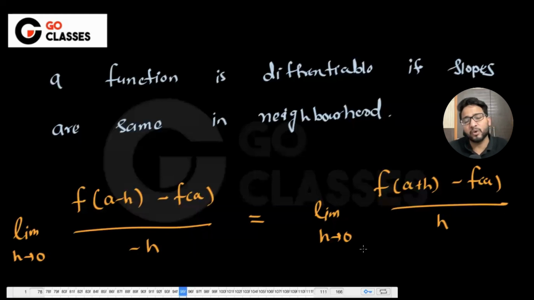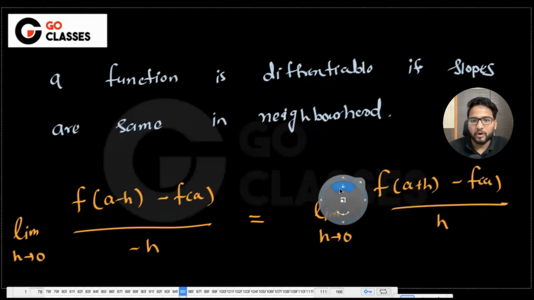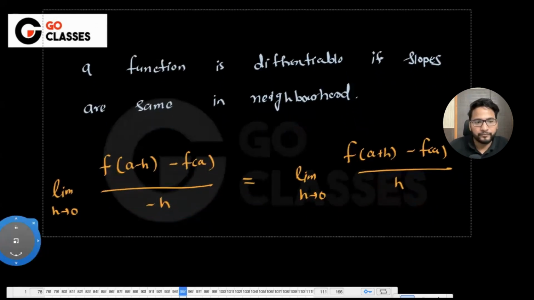You have to zoom it literally billions of times, put a magnifier that zooms it a billion times, and then you will actually see that the slopes are not changing. The points are almost the same. No, it is not even an approximation. Since the limit h tends to zero, it means that you are talking about the exact thing. So this particular thing is called the left-hand derivative, and this particular thing is called the right-hand derivative. Now, is this definition clear to everyone?